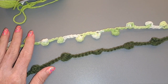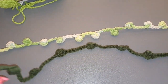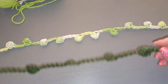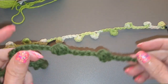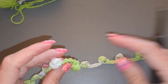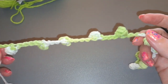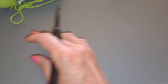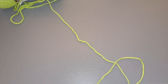Okay, the second one I'm going to show you is these vines called string of pearls. This is like a succulent type of plant, and it's really easy. It's basically a chain with clusters. This is acrylic, and this one is cotton. So you don't have to really bother with any of the regular crochet stitches like half double, double, or triple in this. And you could easily make these in all different lengths and just use them in an arrangement.